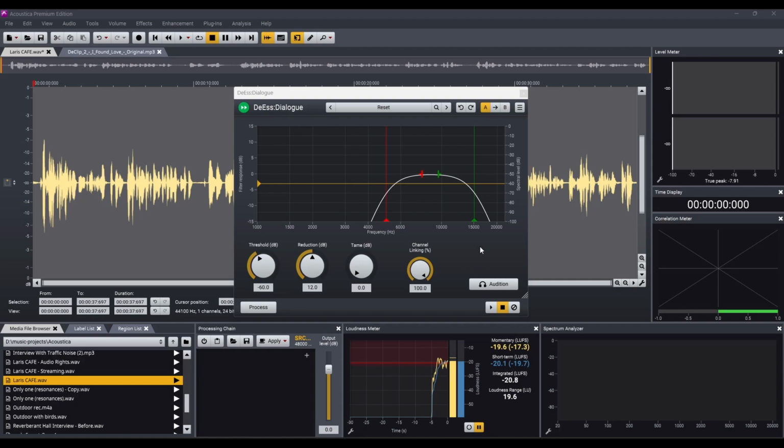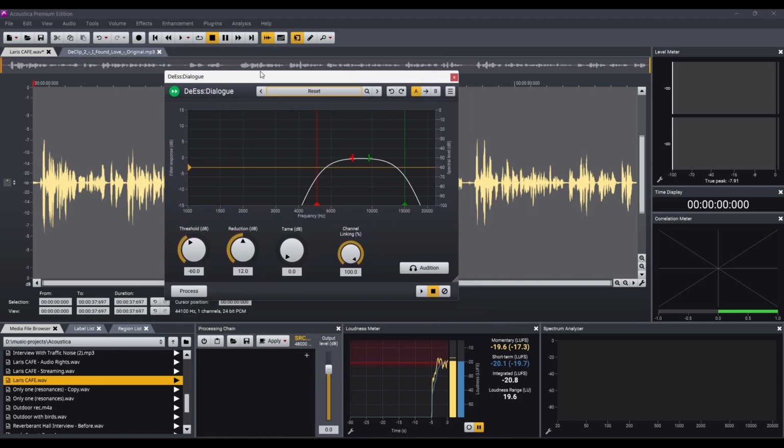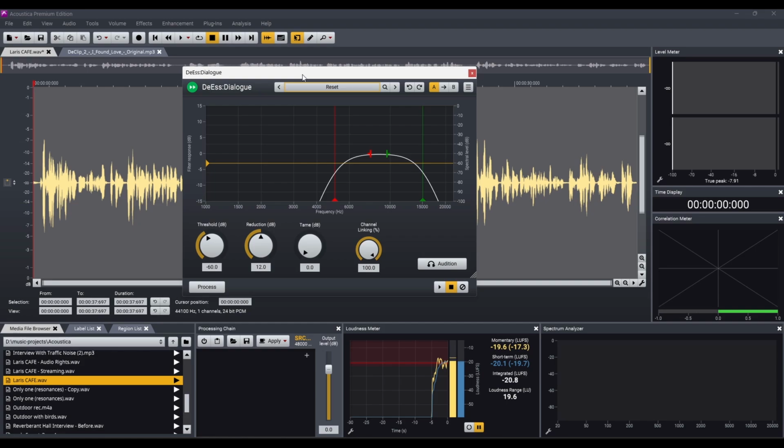In this one, we'll be taking a look at DeEss, and this is a module used to remove harsh S sounds from a recording. So you might have a dialogue where there are too many S's in the dialogue. Maybe the person says the snake is in the garden and is, so S sounds like that, and sometimes other harsh high-end sounds like T sounds. So you can have T, S, and a DeEsser can take care of those harsh sounds. Sometimes these sounds can be unpleasant and you might want to use a DeEsser to tame that down.